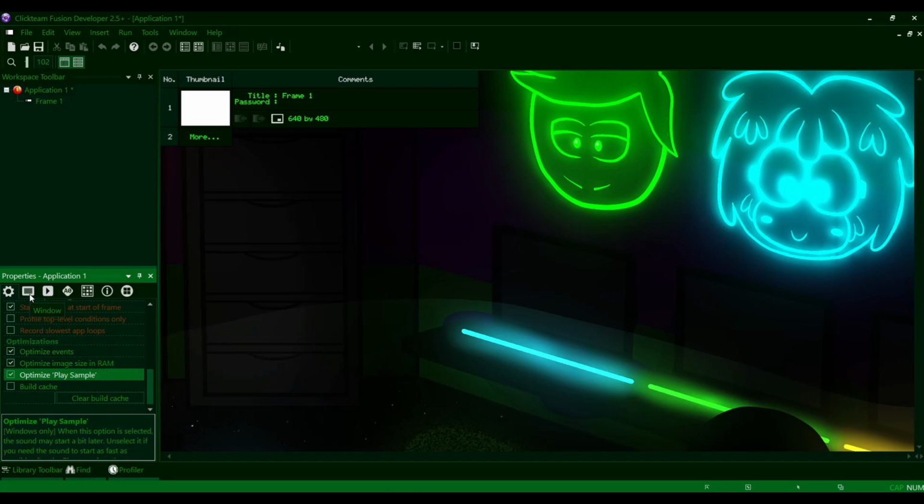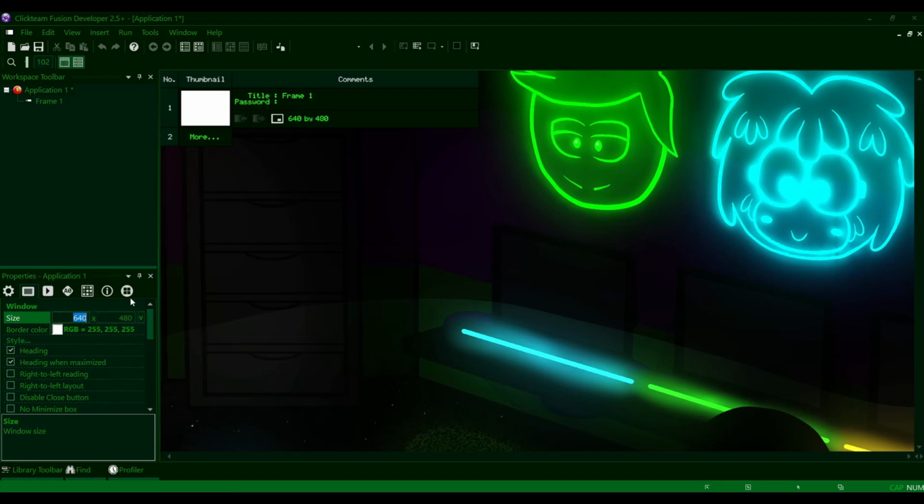In the Windows section, one of the things you usually always want to change is the size of your game. For this tutorial specifically, we're just going to be remaking FNaF 1, but of course doing things a bit differently because FNaF 1's programming is not the best. FNaF 1's resolution is 1280 by 720, so we'll change it to that. We'll just change those two values. You can select each of those individually.